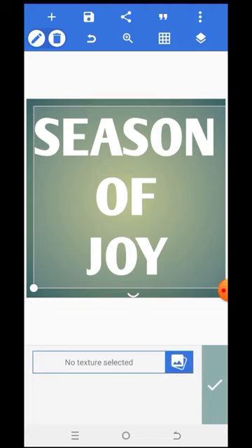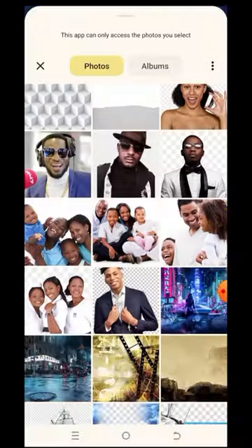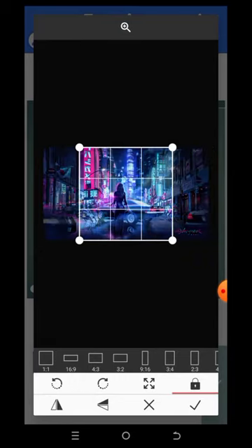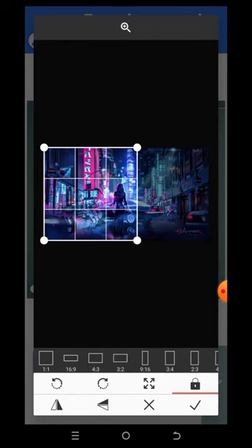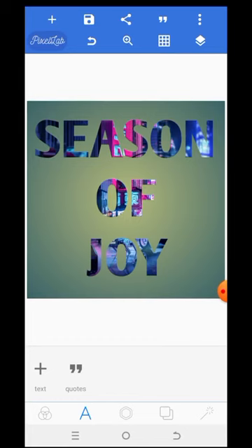Then look at this painted blue portion. Tap on it. Select any background that you want to use to form the background for your text. Any of these can go. You take it to the portion that you want, then you mark OK. You can see the text has taken the shape of that picture background. Now we can make this text look more beautiful or more attractive while carrying this color.